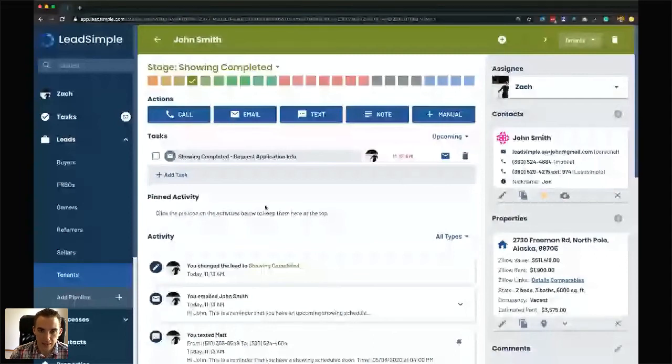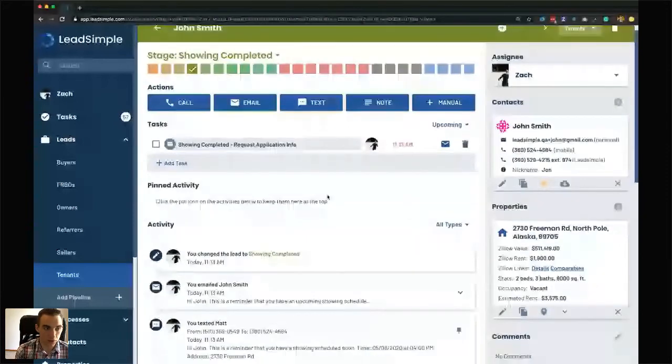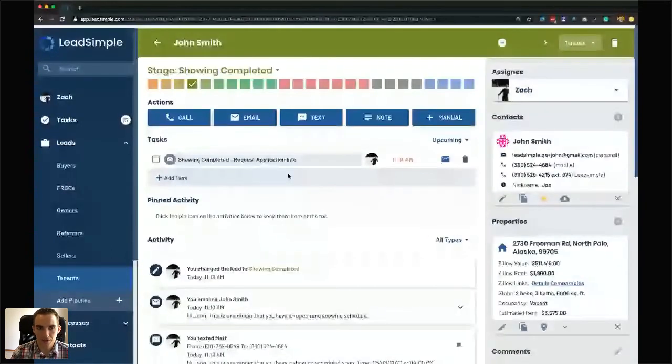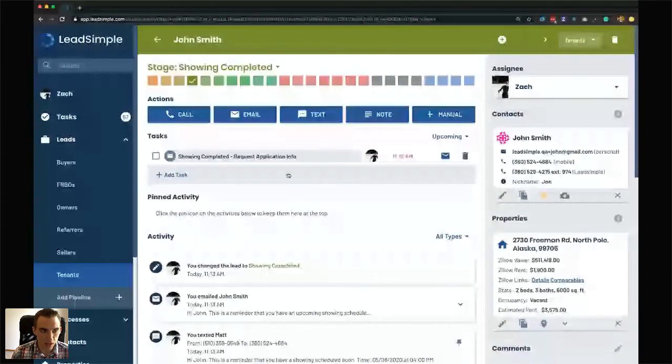All right, so yeah, again, we are able to fully track and send your email and calls, text messages within this process. And I could keep going through this. I think I'm going to pretty shortly here jump to the application approved or signed lease stage. So we would go from showing completed, application submitted, and these all have their steps associated with them, just like we've seen up to this point. But I actually want to jump to signed lease here really quick. We enjoy our confetti because that's fun.